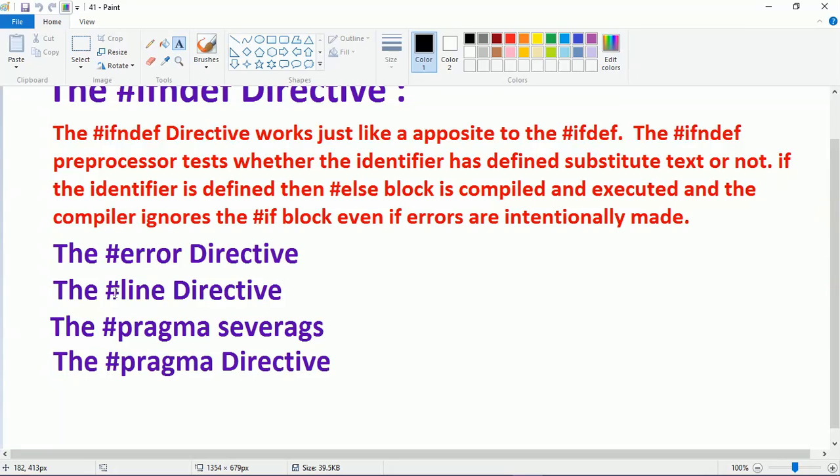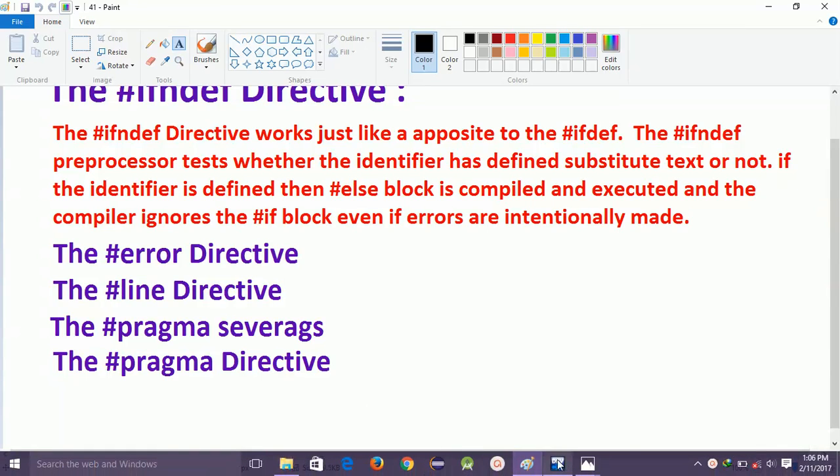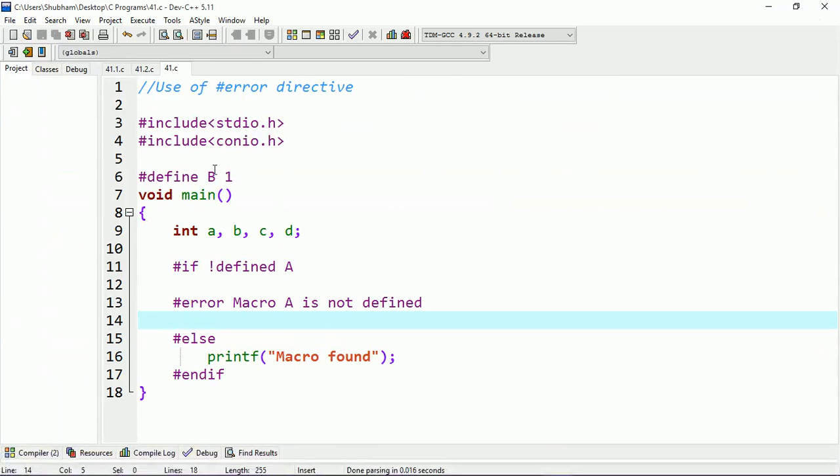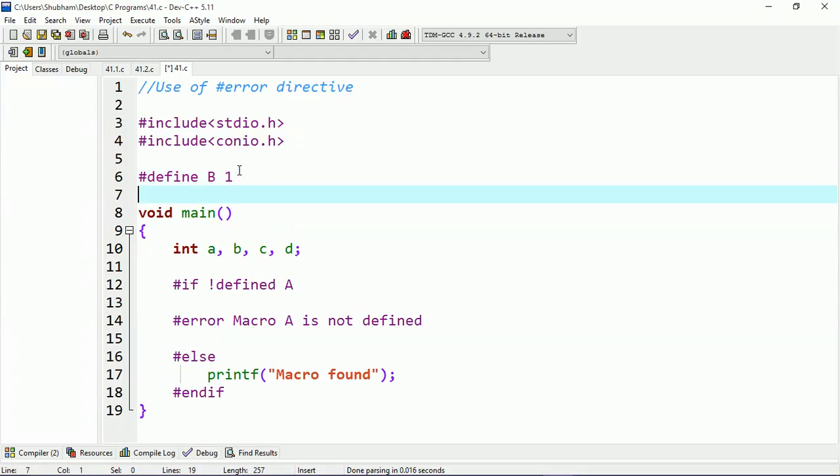The format is: suppose I want to use #line here, and here a constant value, say any line number like 4, and here the name of the program, say pragma.c. This is the format of using the #line directive.